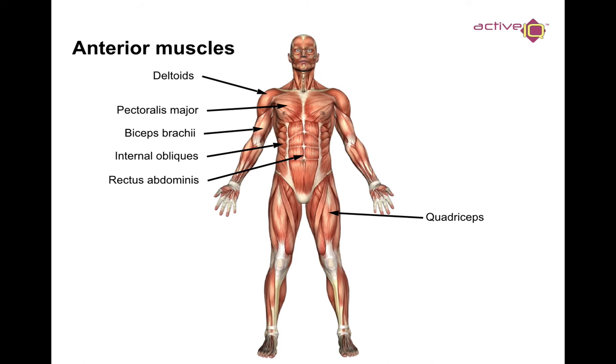Moving down to the legs, you've got the quadriceps. It's a very common muscle, and most people understand where that is. It's quite a strong muscle. You've got your adductors, which are right on the inside of both legs. You have them on both legs. You've got the tibialis anterior. That's the muscle that goes over the front of the tibia, which gives it its name. Tibialis anterior means at the front of the tibia. Then you've got the external obliques, which are a little bit lower than the internal.